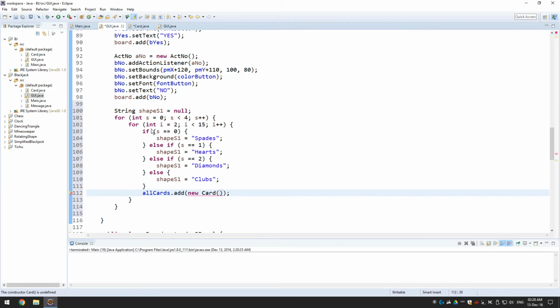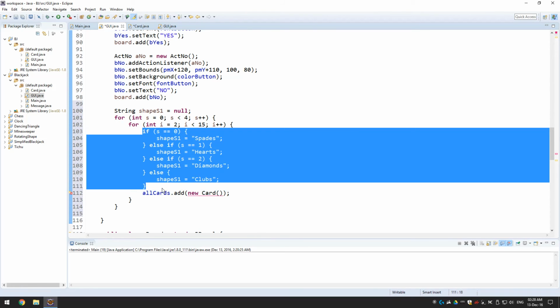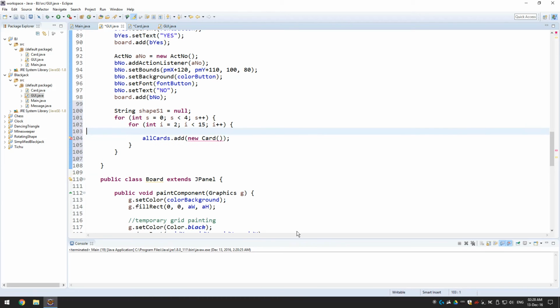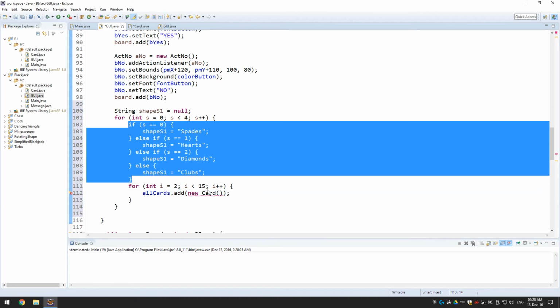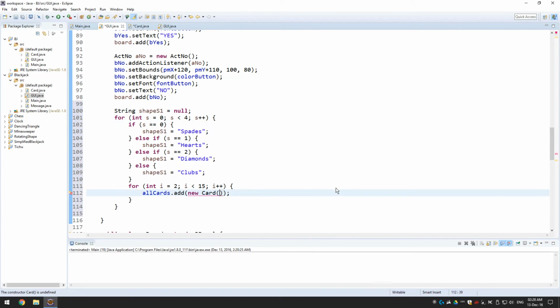So actually we can cut this and paste it right here, so that our computer is not going to check 13 times more than it should check. The shape is only going to change 4 times, and we do not want it to change 4 times 13.